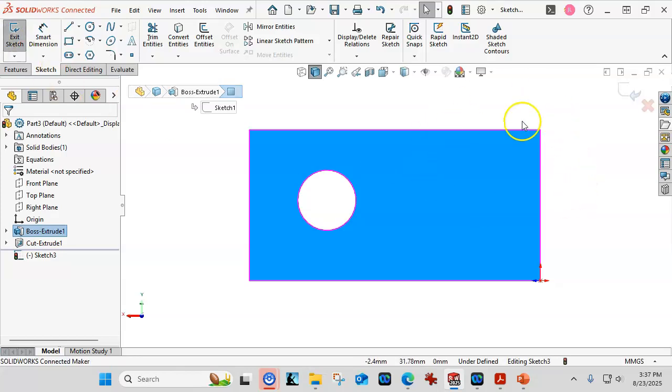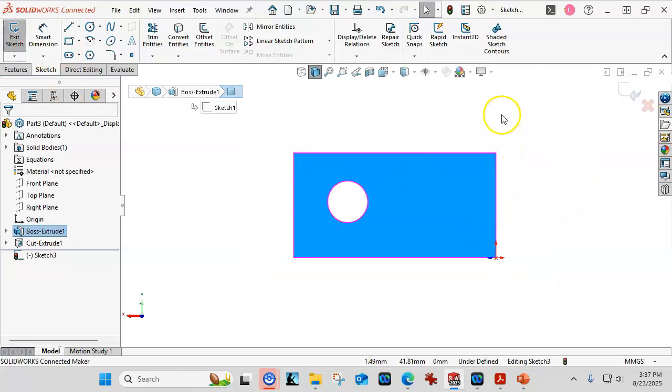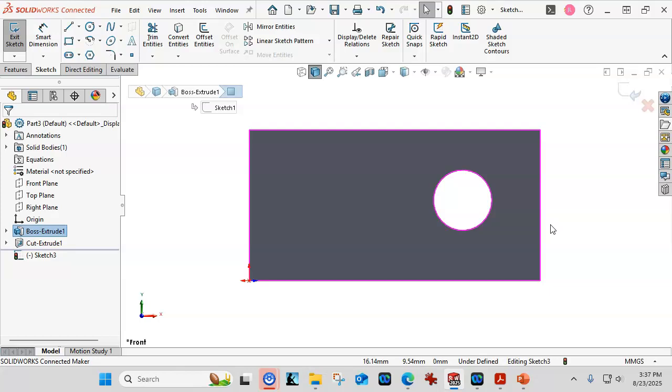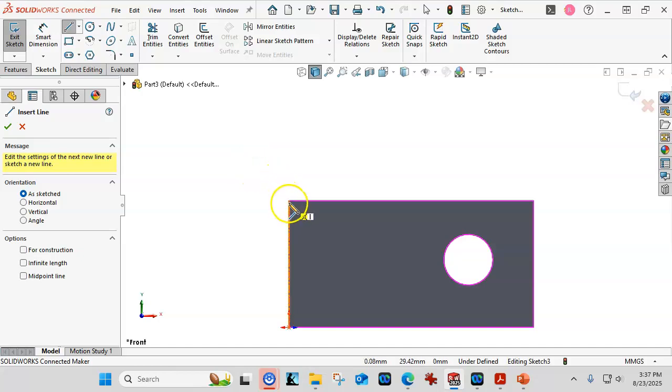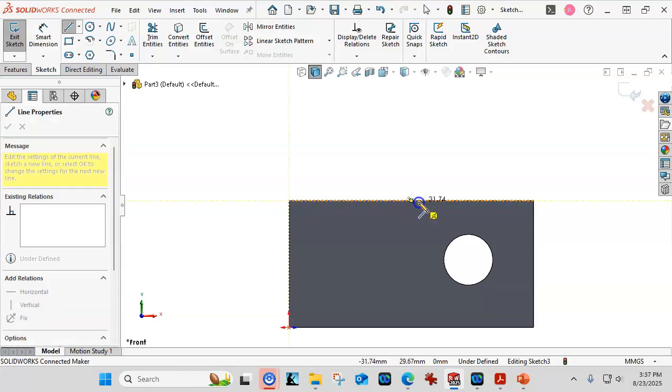Now we're sketching on technically the back, and I have to realize that my stair step goes this way, but visually I can go back to the front. I can change the view to the front, and I will have something that makes a little more sense in the geometry. So all of this is 20 millimeters deep, so I don't have to do anything strange. Do watch out for the midpoint. My combination of yellow boxes is telling me I'm at the midpoint of that line, and that I have it at horizontal. And if I bring it back, then I am coincident.